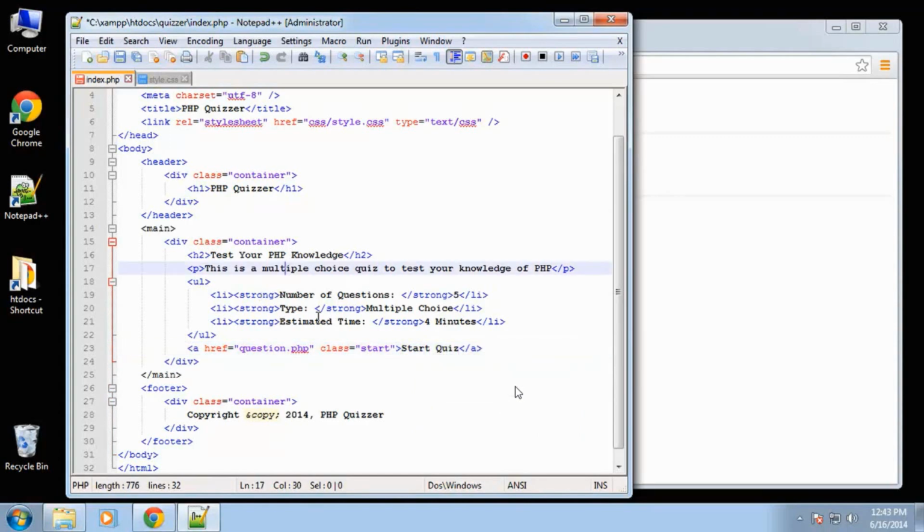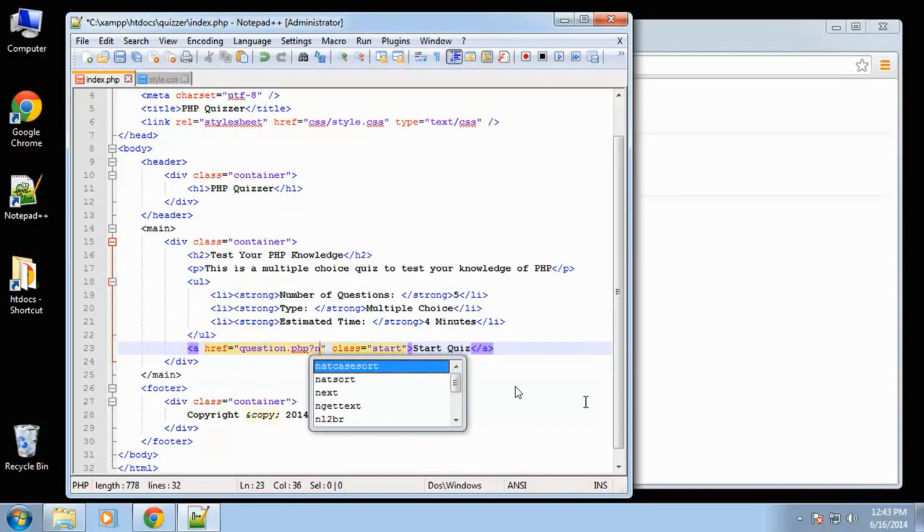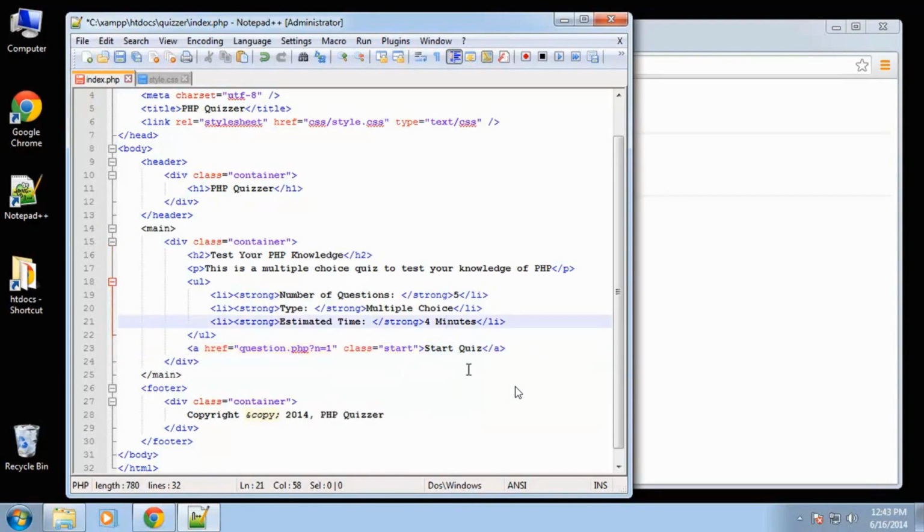Alright, now we want to go to question.php, but we want to make sure that we go to the first question. So we're going to have a get variable here called n, and that's going to stand for number. Okay, so it's going to say n equals 1. So we know that we're at question number 1. Okay, so let's save that.